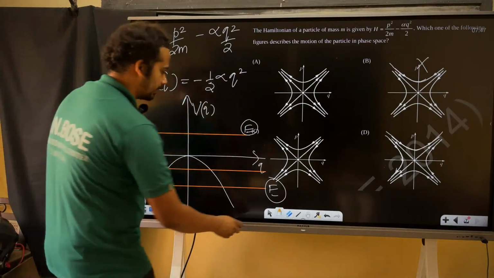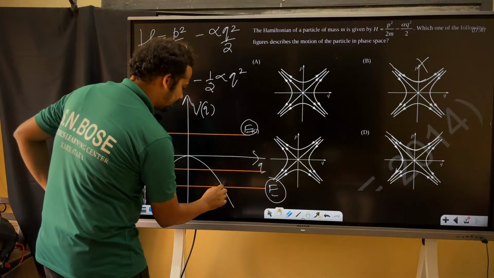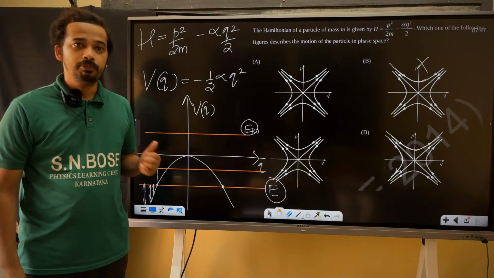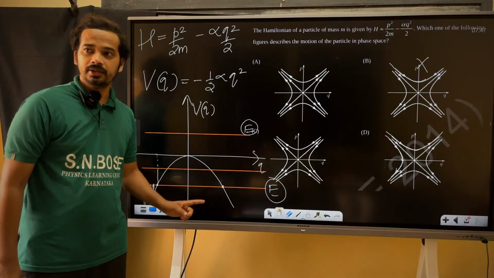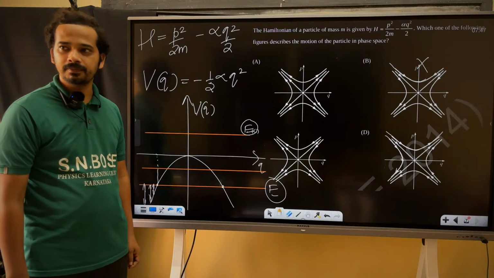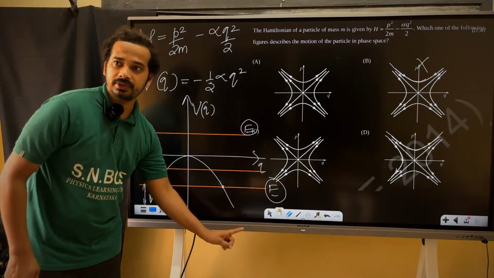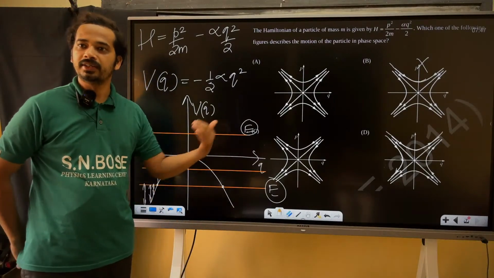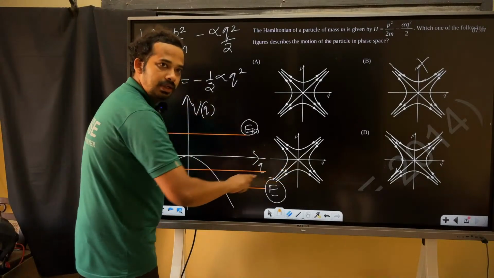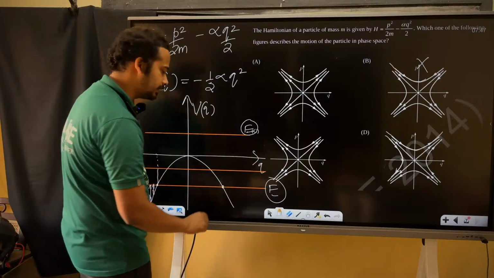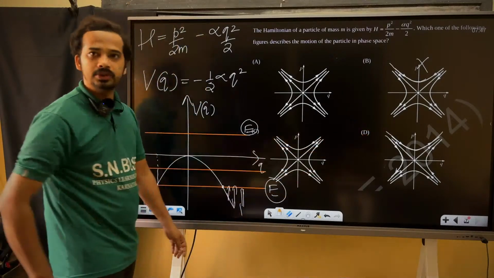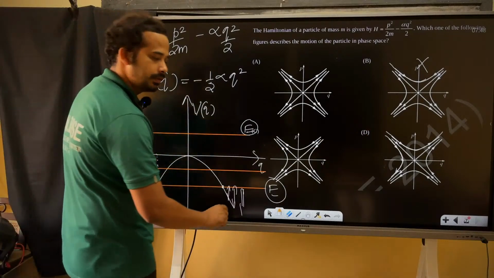Now look here. Suppose the particle is at this point with this energy, the kinetic energy is zero, but the force is not zero. Why? The potential derivative exists, isn't it? What is the force direction? The potential derivative is negative, am I right? Minus dV by dx is positive along the positive x-axis. If you start from here, it experiences force along the positive x-axis with an increase in kinetic energy. It will move along the positive x-axis. Are you getting this logic?